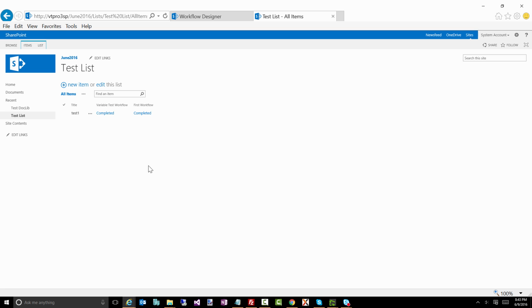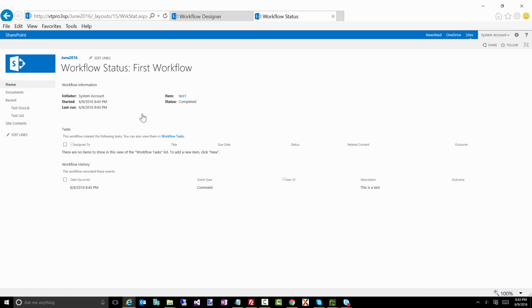Now you have a few things you can do. You can click on this, completed, and that should take you to the SharePoint out-of-the-box workflow history, and there is my test message. That's my little message I put in my log action. You can see this history is broken up into workflow history and tasks, any tasks that have been assigned. This is also something really good to keep an eye on, the status of the actual workflow. Sometimes it's in progress, sometimes it's completed, sometimes it's errored, and it can be other values if you choose to set those as well. Okay, so that's done.